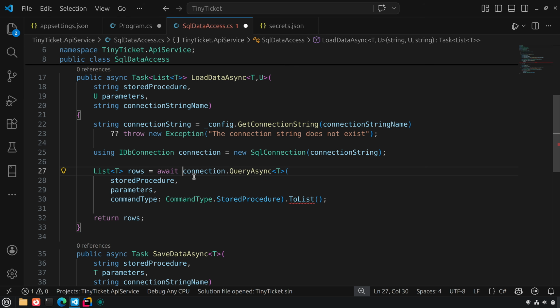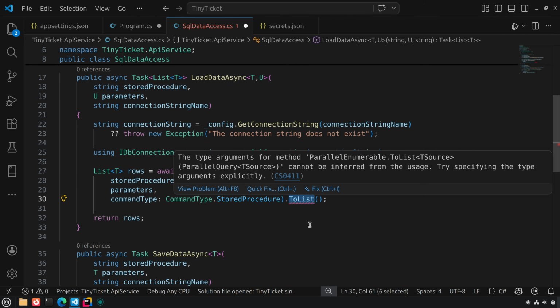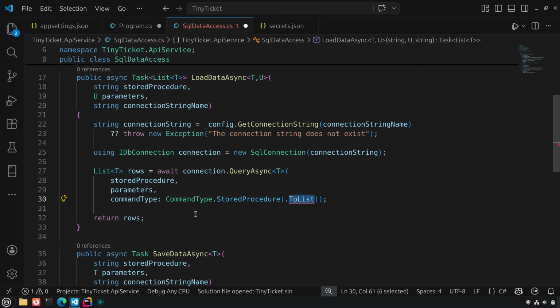But if we're awaiting it, then we can't do a to list on it, because then we're doing a to list on the task, not on the results. So what we have to do instead is wrap this inside of parentheses, like so, and then we're good. That's one way of doing it.